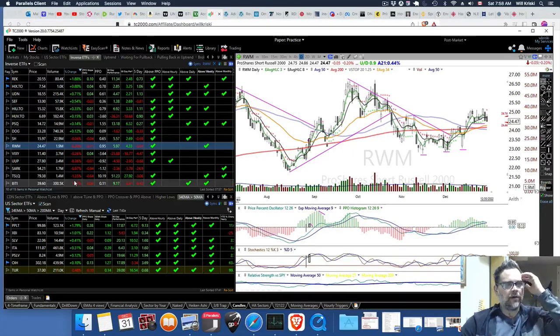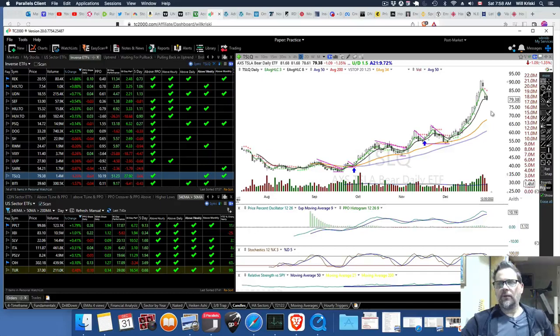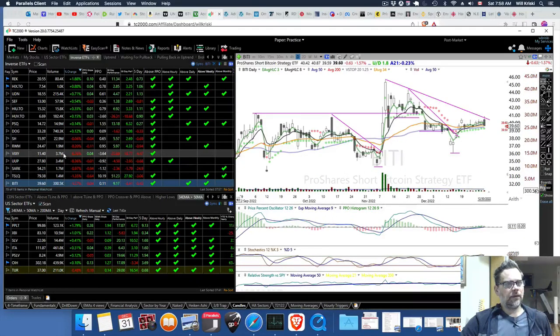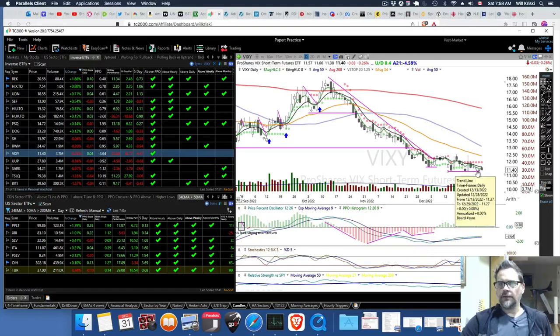So that's kind of why I look at some of these inverses. There's a Tesla one. If you just want to invert, I wouldn't personally buy this right now, but you can see how we had this continually, and then this went parabolic. That's usually when, at some point, you're going to drop from there. But if you just want to buy the inverse of Tesla without shorting it, and there's other stocks like that as well. Crypto I mentioned. The VIX is interesting. It's kind of flat right now, but the momentum is slowly heading up.